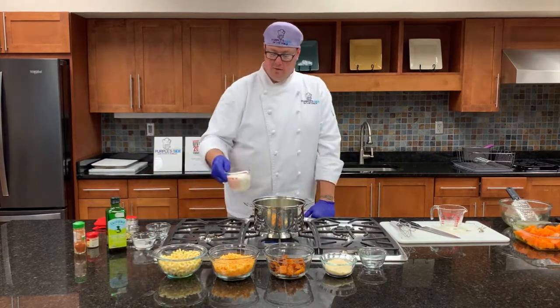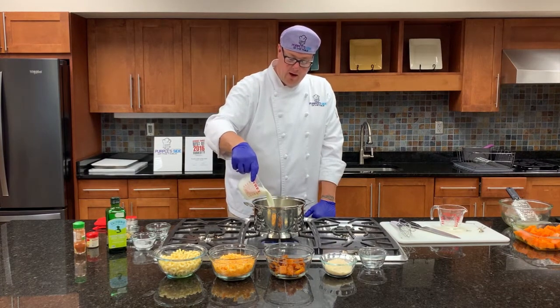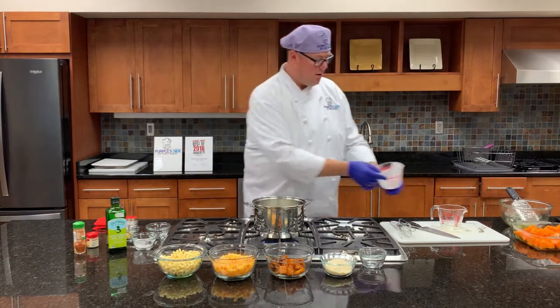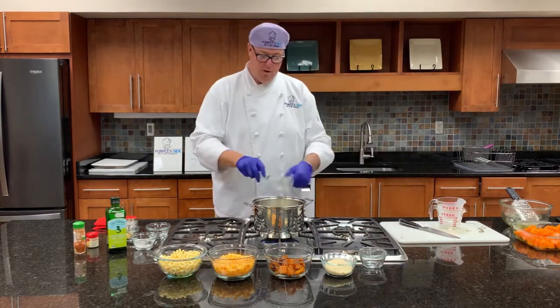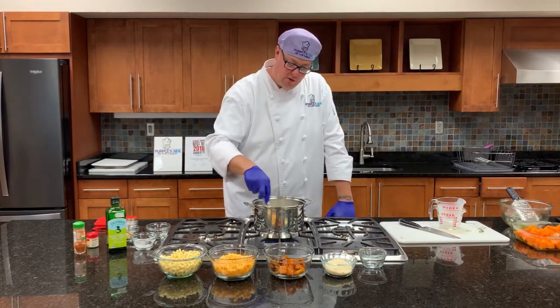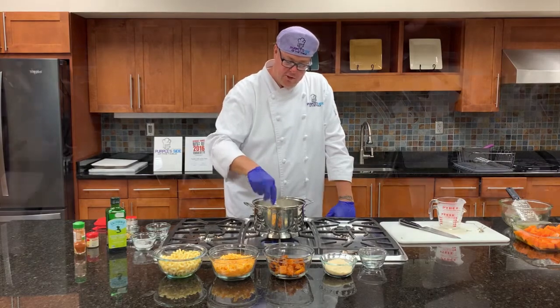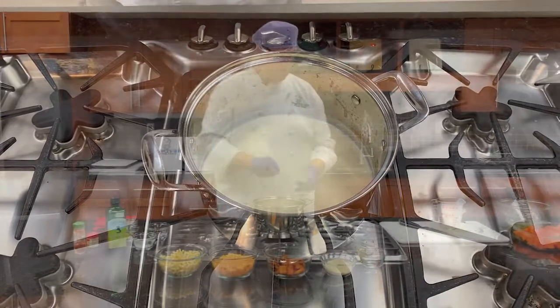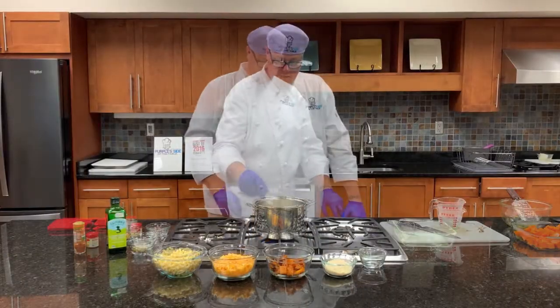After we get the chicken stock in there, I'm gonna add a cup of half and half. You could use milk, skim milk, whatever you prefer. Sometimes I'll use a little heavy cream if I'm feeling indulgent. We're gonna bring this up to a boil and it's gonna start to thicken up.